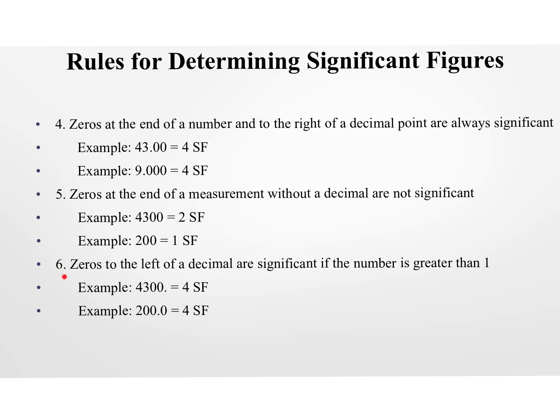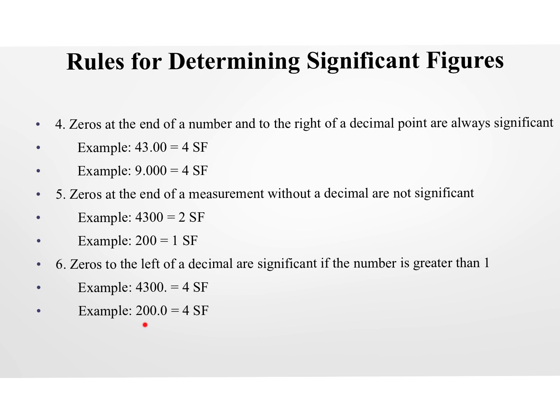And then 5 and 6 kind of go together. So then number 6 is zeros to the left of a decimal are significant as long as the number is greater than 1. So here we have 4,300 again, except this time I have a decimal point. Okay. If a decimal point is included, it now means you have exactly 4,300. Okay, you're no longer just ballpark, it's exact. So that now these two zeros do become significant. Okay. So 4,300 with a decimal point has 4 sig figs.